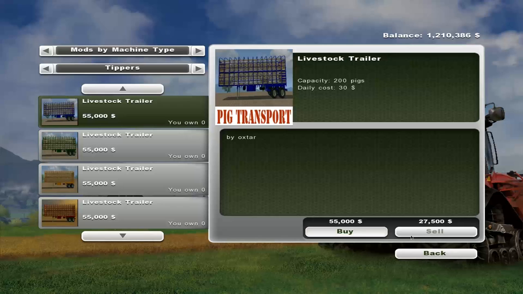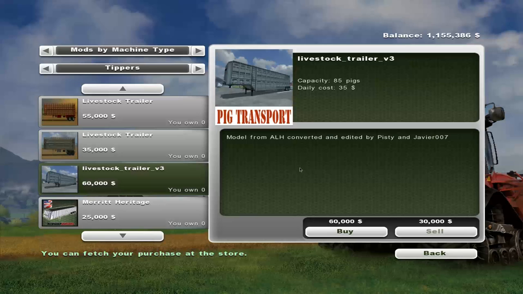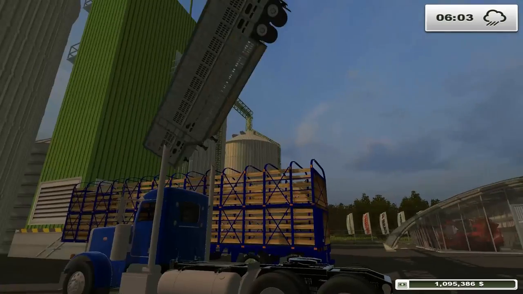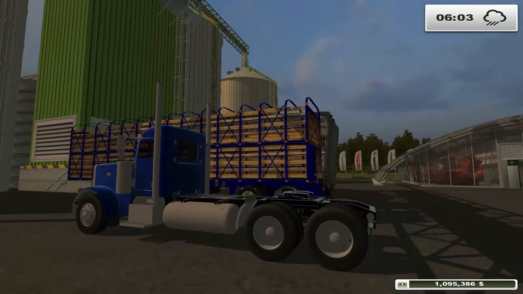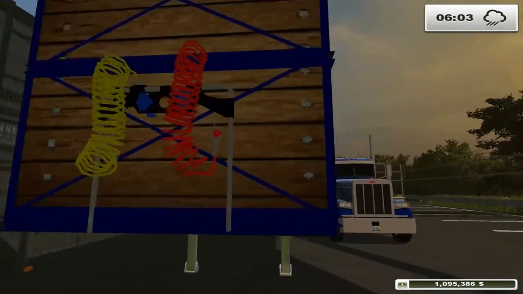Let's buy one. Uh-oh, it's taking a minute. Oh, there it is. All right, the other one is this livestock trailer, which only carries 85 piggies. So a lot less piggies. Daily cost is higher. Initial cost is higher, but I don't know. Maybe it's a better looking trailer. Let's find out. It's a flying trailer. Ugh. All right. So here is the Oxstar trailer.